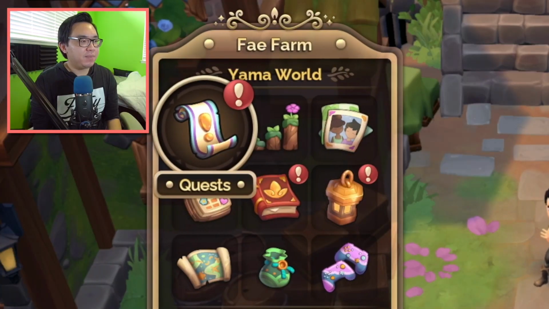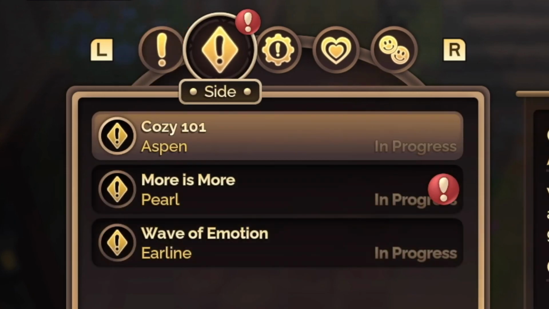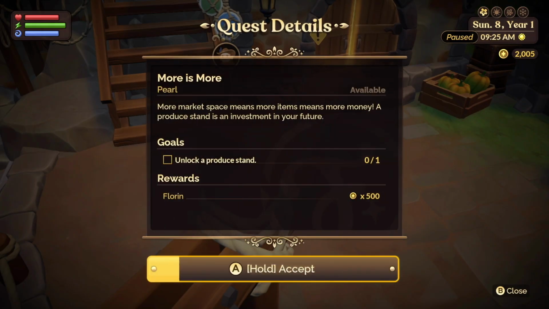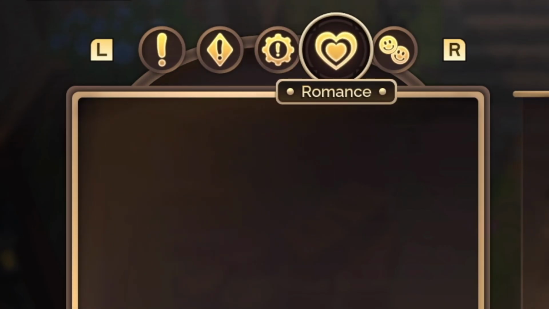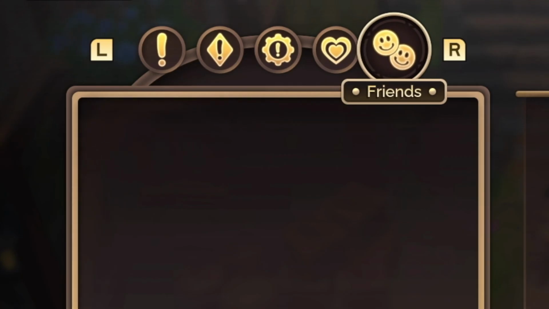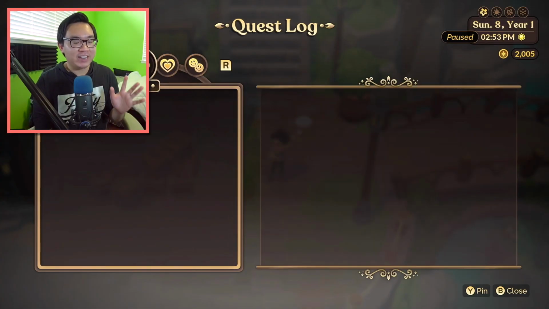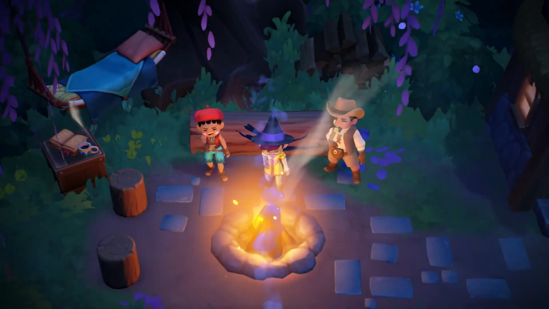And if we look in my actual quest menu here, you'll see that there are some story quests. We also have some side quests, which you can unlock just by kind of exploring around and talking to people. There are also job quests, romance quests, and friends quests. I personally have not gotten this far into the game, but it is cool to know that there is a lot to discover in this game, as well as many different gameplay mechanics.